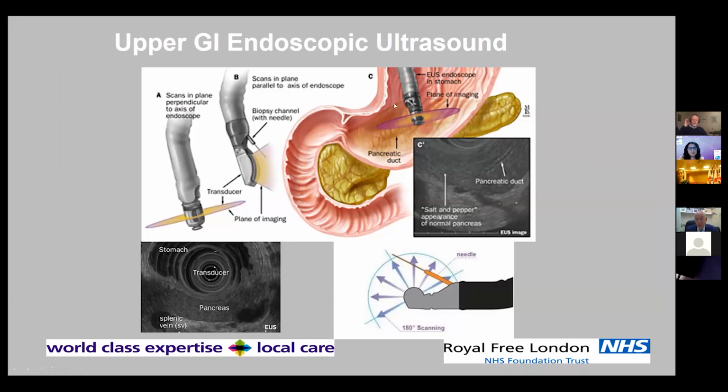Endoscopically from the mouth, you can also do endoscopic ultrasound, a normal endoscope with a probe at the end of it. This gives us pictures of the pancreas, which can lie behind, and of polyps in the stomach, how deep the polyps are penetrating into the stomach, and similarly for the small intestine as well. On the left, you can see the pictures for the stomach, the pancreas, and the vessels, really quite clear pictures. During an endoscopic ultrasound, you can also take needle biopsies as well.